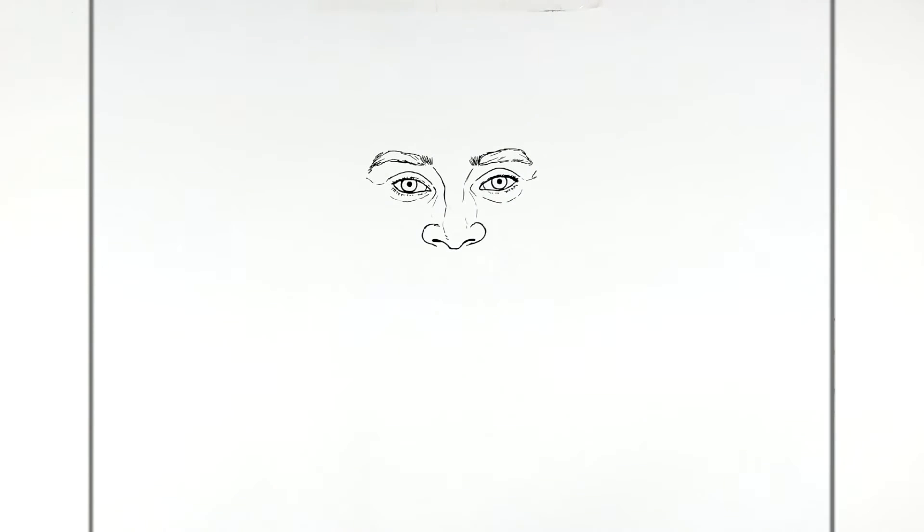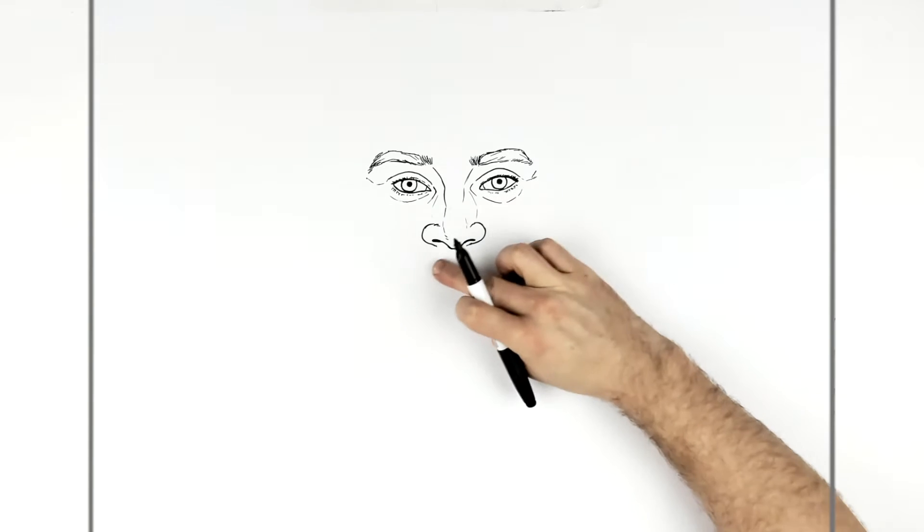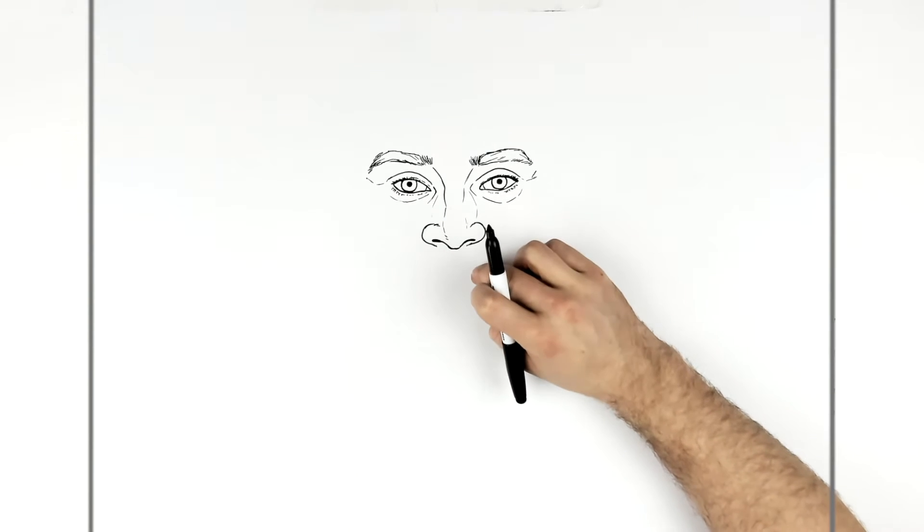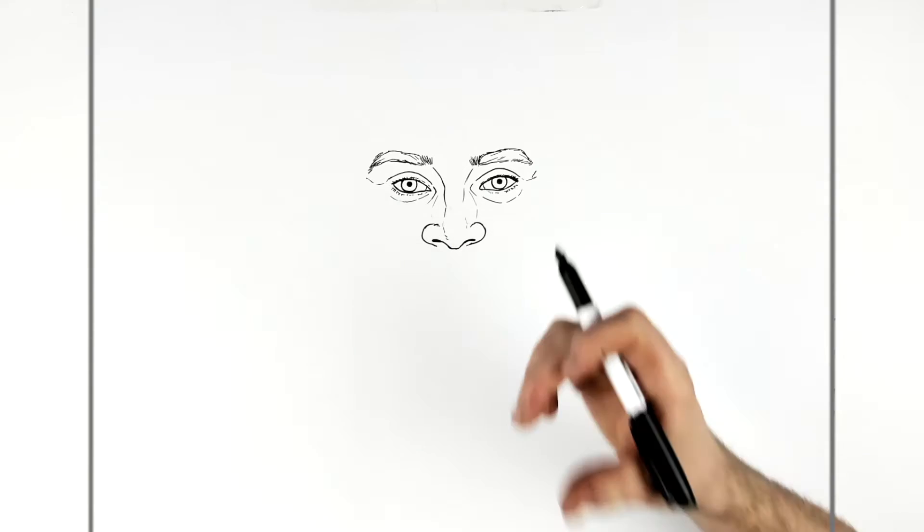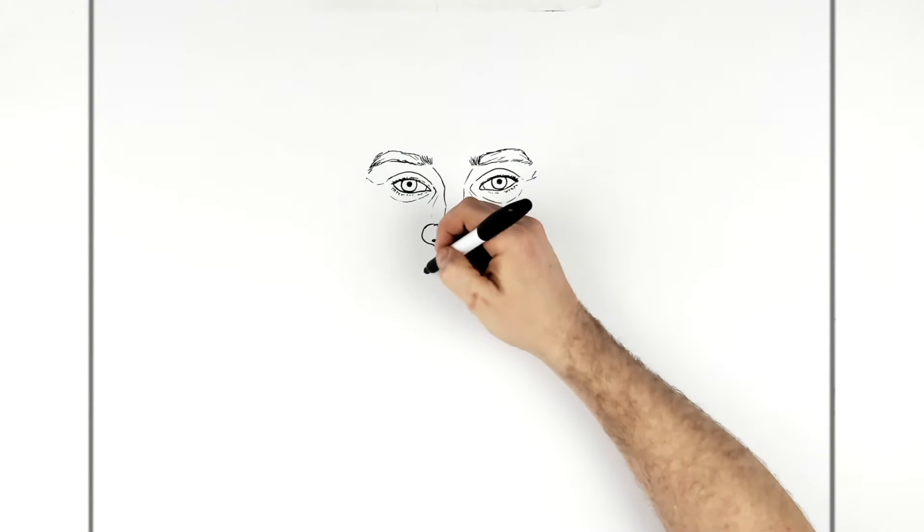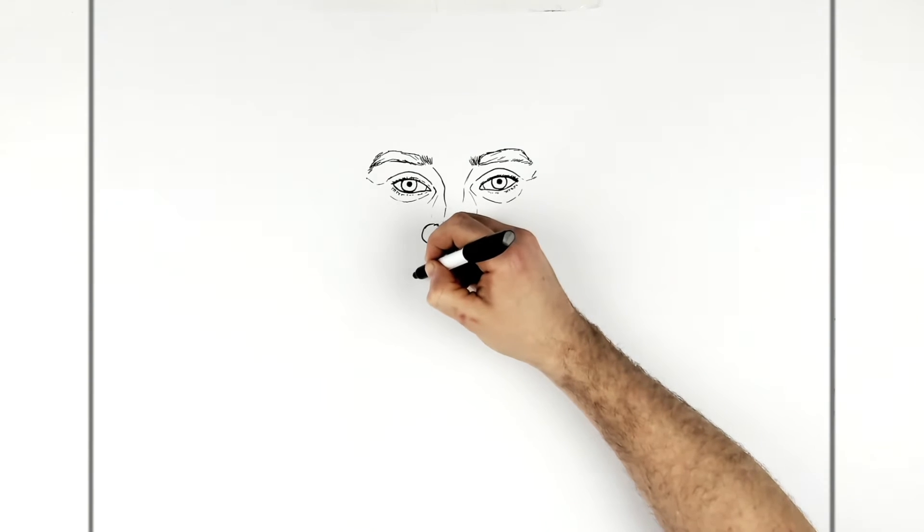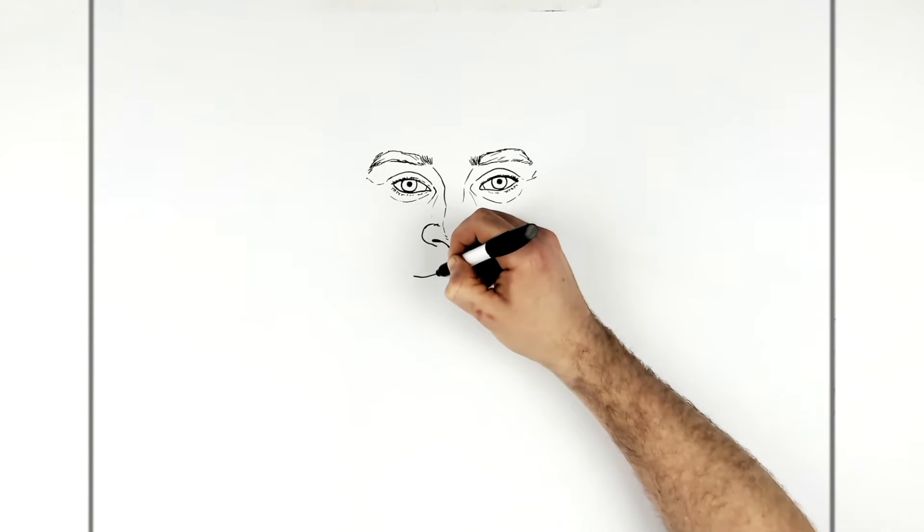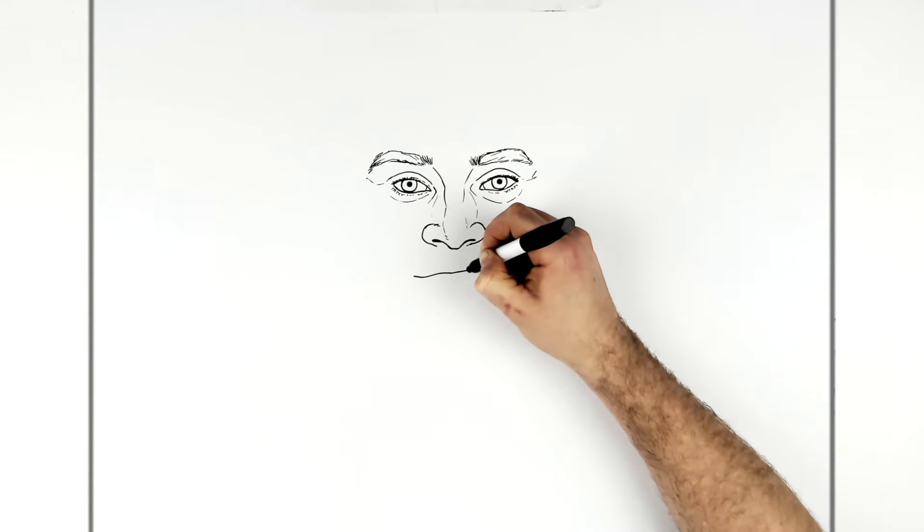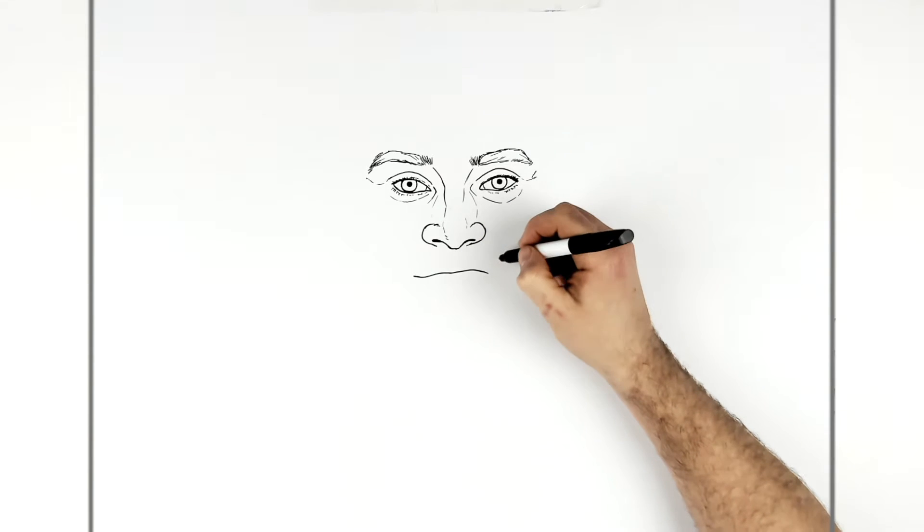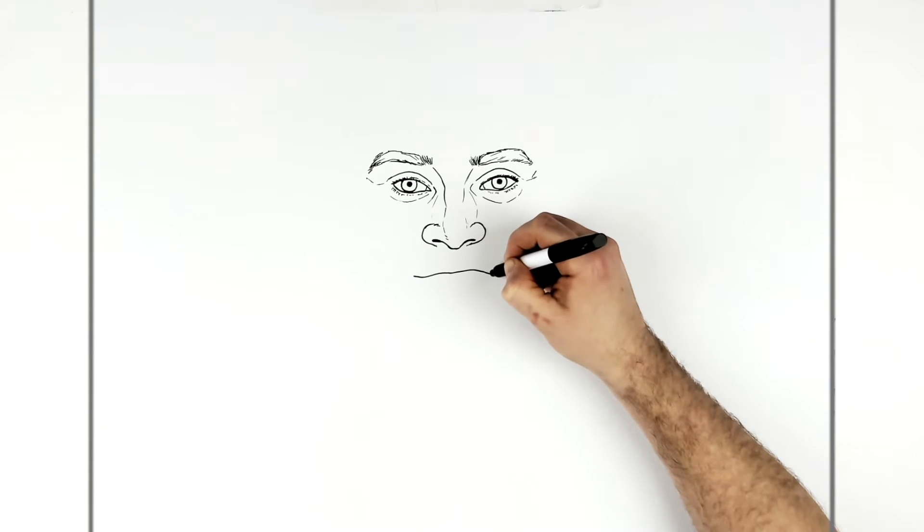So then his mouth. He obviously has had, you know, maybe birth defect or something with his palate or his front teeth or something. So it's unusual. So let's try and draw it. We got the inside line for his lip, just comes across here. It's kind of bumpy, down like so.